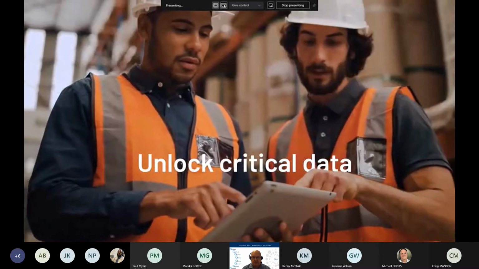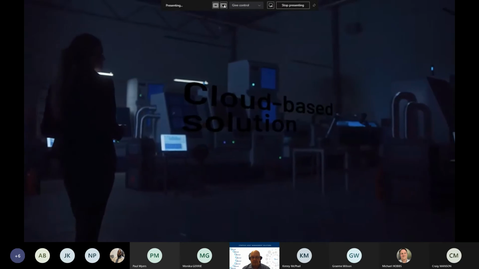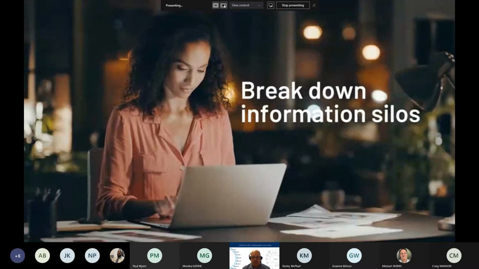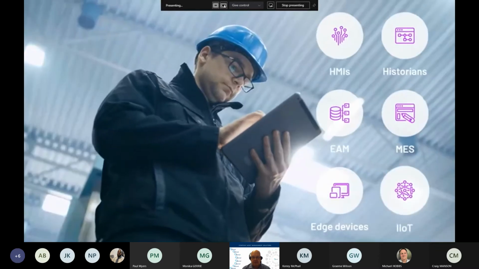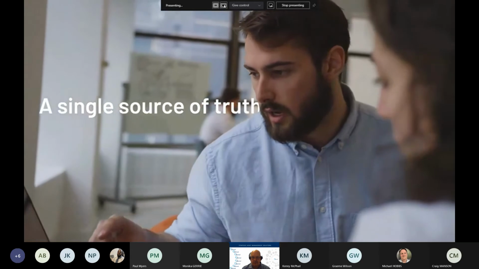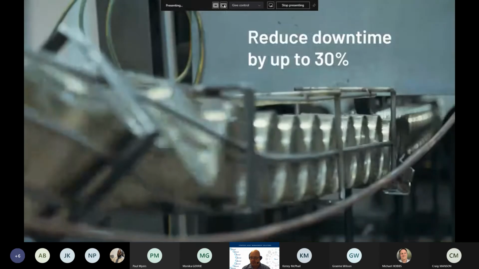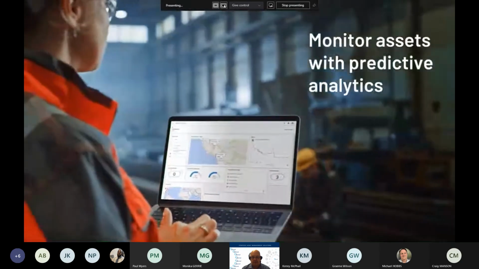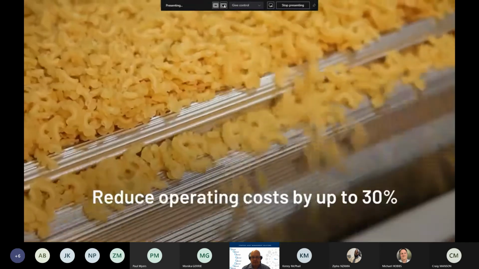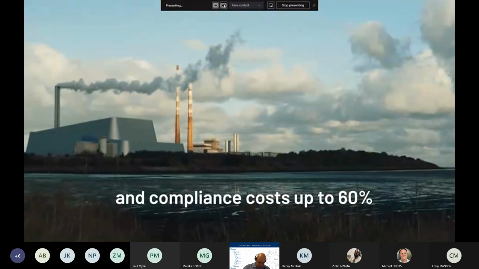It combines Aviva's leading operations management and asset performance technologies into one easy-to-use cloud-based solution. Use it to provide access to real-time critical information from multiple sources in seconds. You'll create a single source of truth that enables greater collaboration between workers and gain efficiencies that reduce downtime. You can apply predictive and prescriptive analytics for better asset reliability, discover opportunities for production improvements, and streamline compliance.